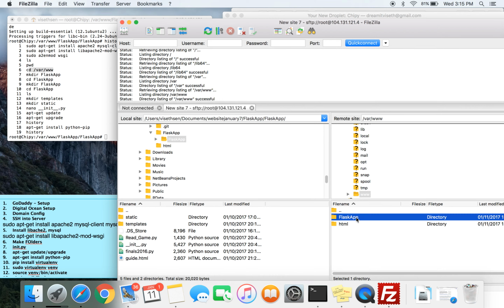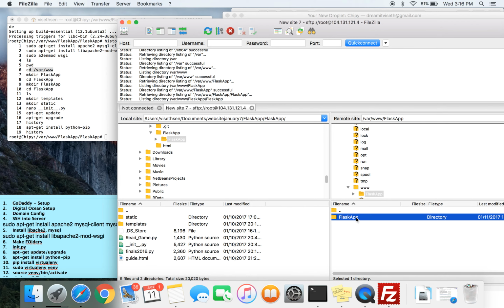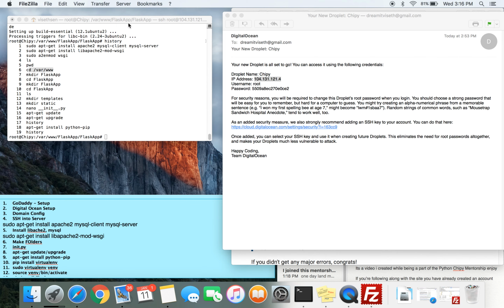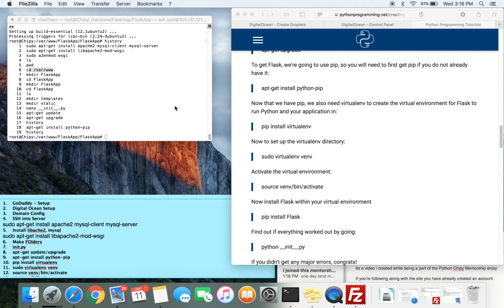Here's the first Flask app you created, or folder. And here's the second Flask folder you created. This is just to give you an idea of everything we've done up to this point. We've created the two Flask folders, as well as the static and the template folder. And here is our nano init.py that we've just created. Okay, that's just to give you a little idea of what's been going on.